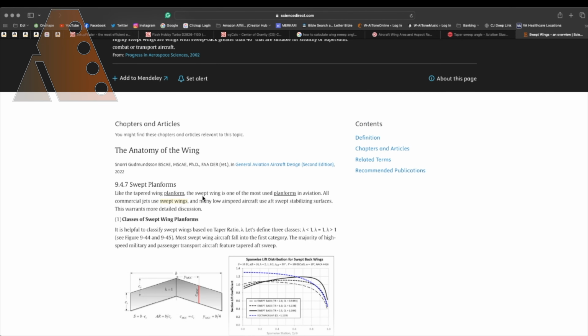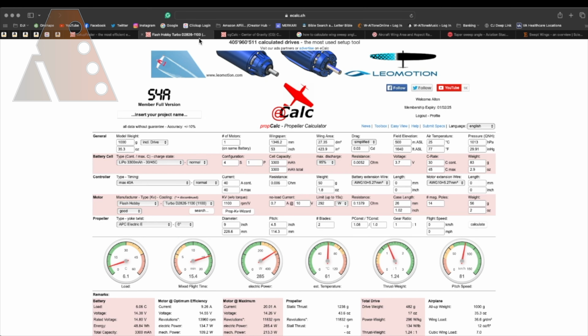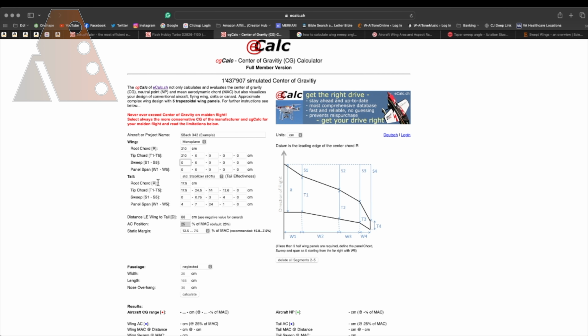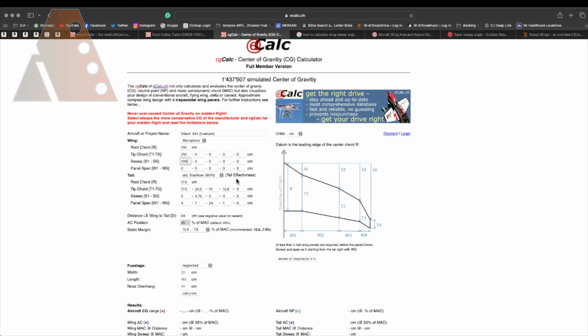If you have any websites or videos out there that help you understand the formulas when it comes to calculating wing sweep, then make sure you drop those down in the comment section. Help a brother out, because I really want to get a really good understanding of this. So right now, as we're going into this, I'm actually using the wing sweep calculation from Aerostuff FPV, which I would love to be able to figure out for myself.